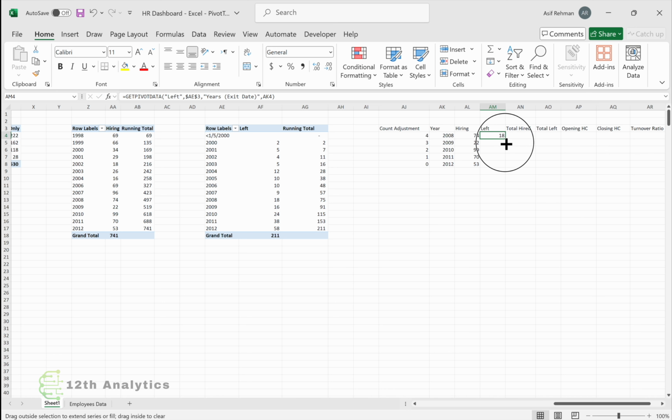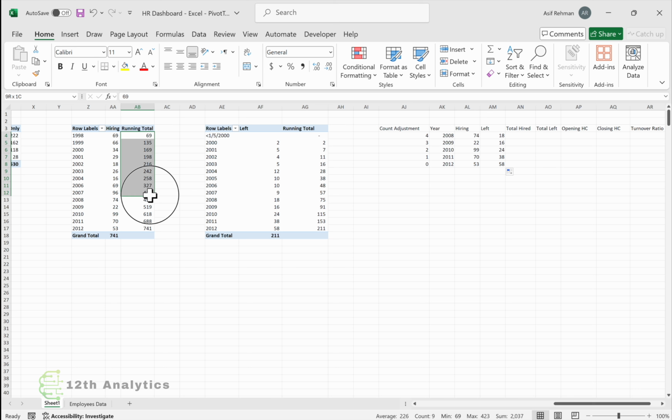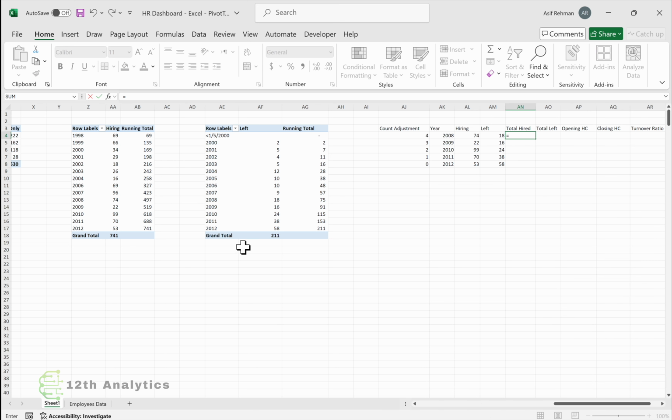Okay, perfect. Now we need to find the total hired, because this running total will be helpful, because this is showing the total hired till that period. So use again is equal to, link anywhere with the running total in this pivot table, and remove this 1998 and link with this cell, 2008.